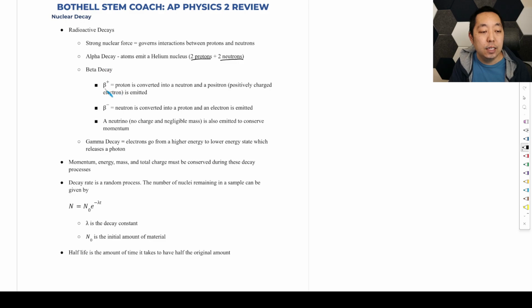In a beta decay, you have beta positive, where a proton is converted to a neutron and a positron, or positively charged electron, is emitted. Or you have a beta negative decay, where a neutron is converted to a proton, but in order to keep charge conserved, an electron is emitted, right? So this is a positive and a negative, so the net change is 0. And same thing here: because you go from a proton to a neutron, you lose a charge, so you have to have a positive charge to offset it, because charges cannot be created or destroyed, by conservation of charge.